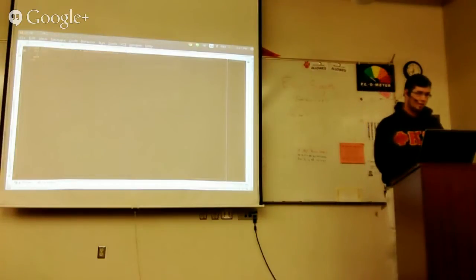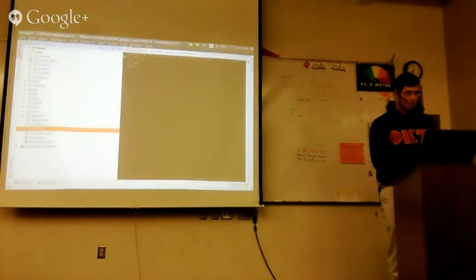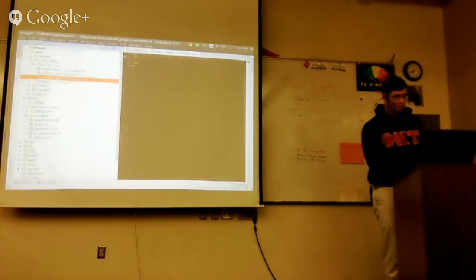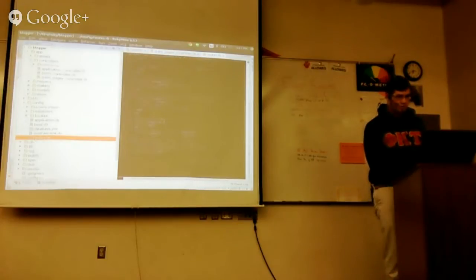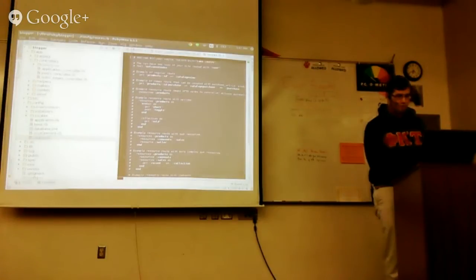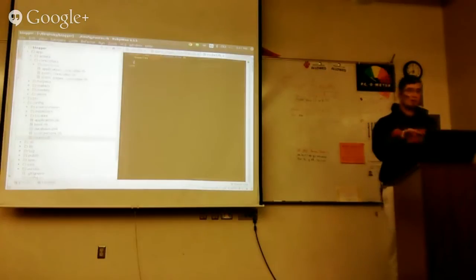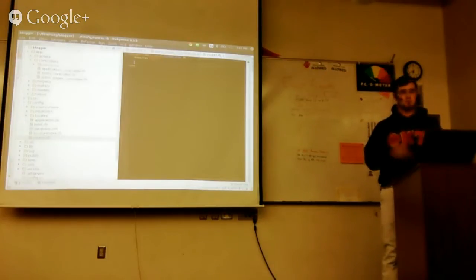The cool thing about this is right now we're in app controllers, and you can see it's already made the posts controller for us and the static pages controller for us. But if we go down to the routes, which is under config, you'll see it says routes.rb. It has a lot of text in here. It's good to read through if you're not quite sure, but for the time being, just to simplify it a little bit, we're going to remove it and keep resources posts.